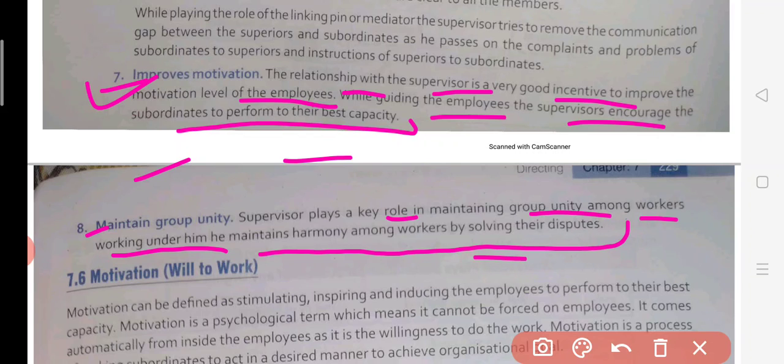If they find that continuously डिस्प्यूट हो रहे हैं, लड़ाई झगड़े हो रहे हैं वर्कर्स के बीच में, और इसको सेट आउट नहीं करा जा रहा है, उसको सेटल नहीं करा जा रहा है, so it is a kind of problem for the company, because like this the work cannot be done properly, production will be hampered. Okay, so in order to settle the dispute, the supervisor plays a main role. He will have to create that group unity among the workers. Okay, so this is how you can maintain the group unity.